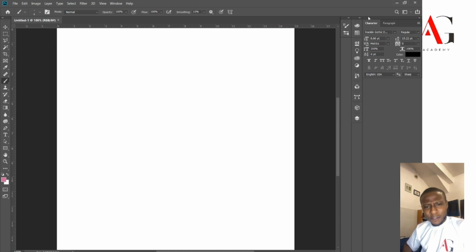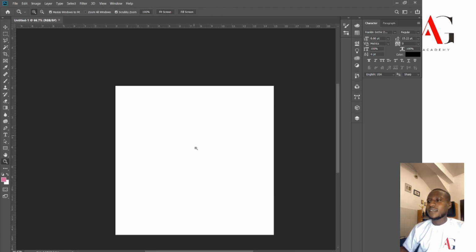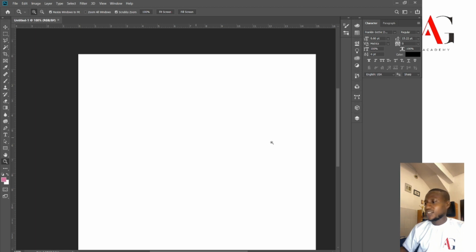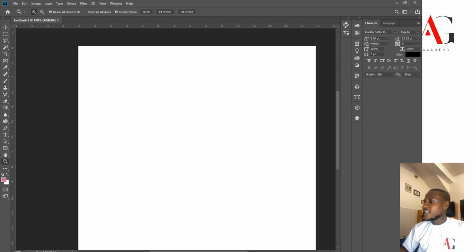Now, something beautiful about Photoshop is when you design on Photoshop, each object has a different layer, each type has a different layer, each font has a different layer. Everything you import into the workstation has a different layer. And lastly, we have our workstation, which is the white background, as you can see. This is where we will be doing our wonders, our magic. Sure you get. Now, let's go straight.